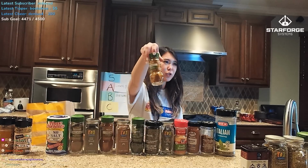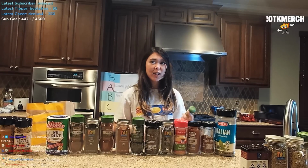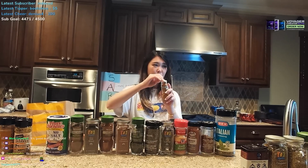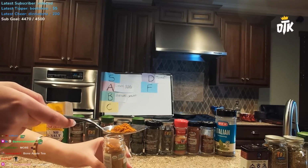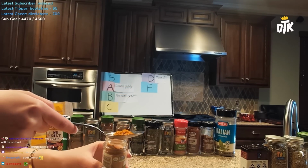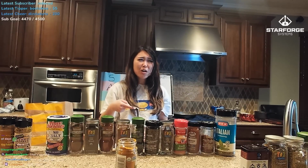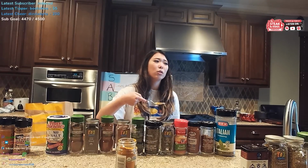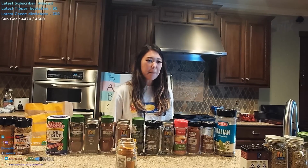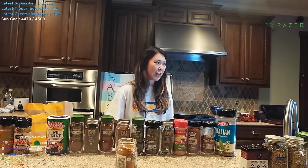Let's do ground turmeric. Ground turmeric sounds like a tumor. It helps with bloating, and it helps me poop. Perfect. No, chat, please, no. That's too much. It smells like dirt. It'll make my teeth yellow. It smells horrible. My teeth are already yellow? Actually, I use Crest whitening toothpaste. There's no way, right? They wouldn't lie to me.